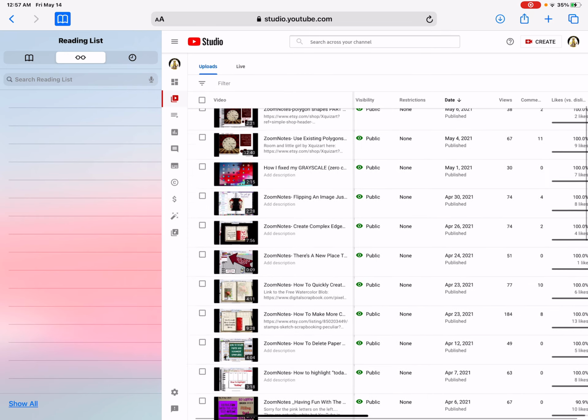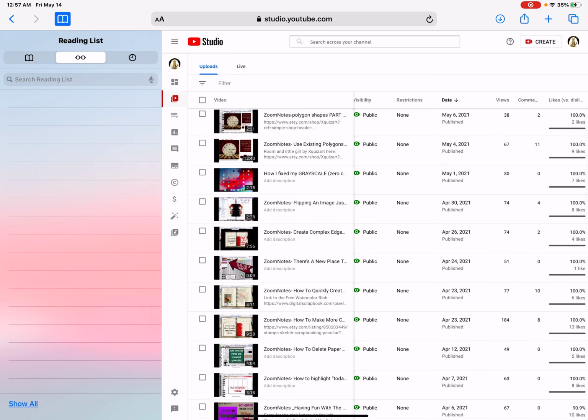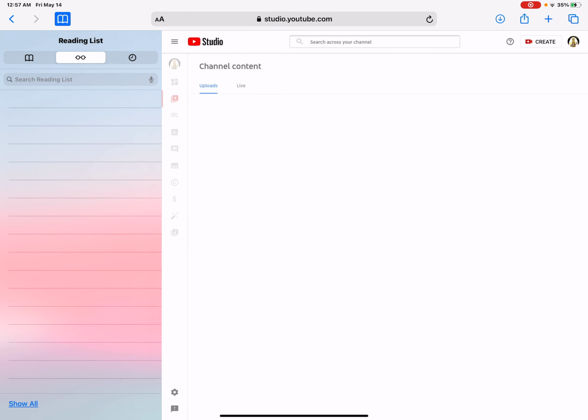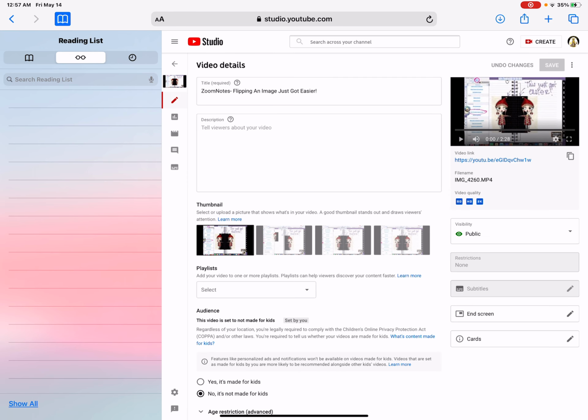Let me show you an example of another use for it. If I want to go here, see the little girl, I need to put the website where I bought that little girl in my description every time, and I forget sometimes. And see, it's not in this description.